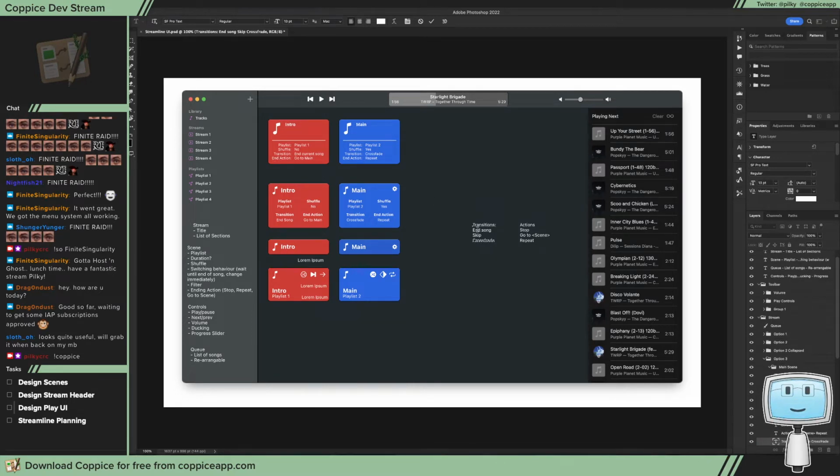And for transitions, we have a few options. You can end the song and then it will transition. You can have it immediately skip and just cut straight to the next song, or you can crossfade between them. There will also be actions where once it finishes playing through, it will stop, it will repeat, or you can have it go to another scene.